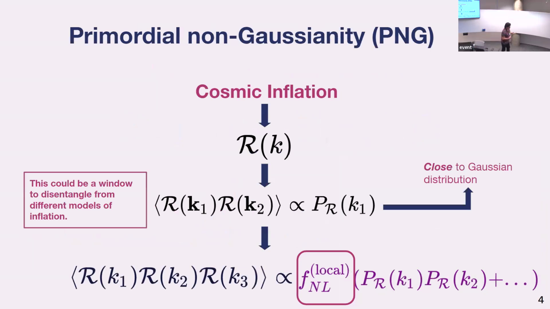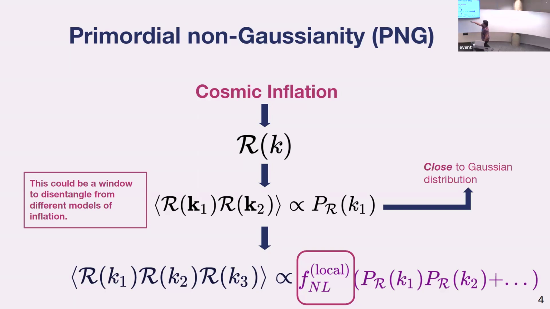The property that we want to extract from the initial conditions is basically known as primordial Gaussianity. As mentioned before, you have cosmic inflation. Cosmic inflation relates to the curvature perturbations, and then you can compute two-point correlation functions. But one interesting property that cosmic inflation has is that most of the information is captured in these two-point correlation functions, which implies that these curvature perturbations follow a close to Gaussian distribution. But if you have a more fancy model of cosmic inflation, you can start constructing higher order correlation functions from these curvature fields.